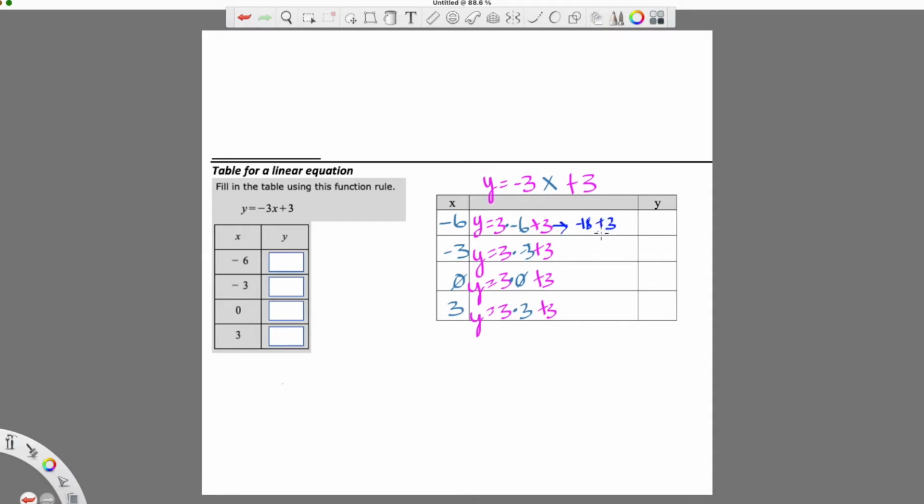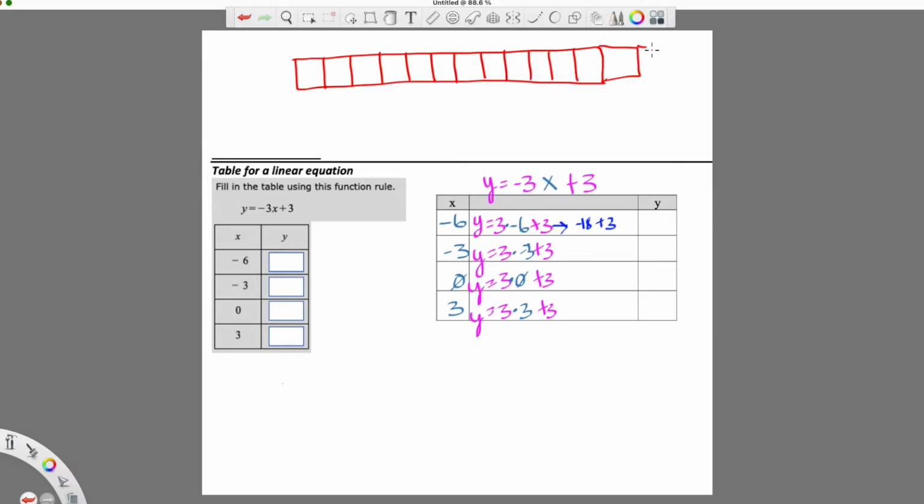So remember with this one, I'll do some algebra tiles really quick here. Like this. 1, 2, 3, 4, 5, 6, 7, 8, 9, 10, 11, 12, 13, 14, 15, 16, 17, 18. I'm not going to put a minus sign in each and every one of those because that's a little time consuming, but each box is 1 negative. I have 18 of them. So here's 18 negatives, and here are 3 positives. Okay, so -18 plus 3.